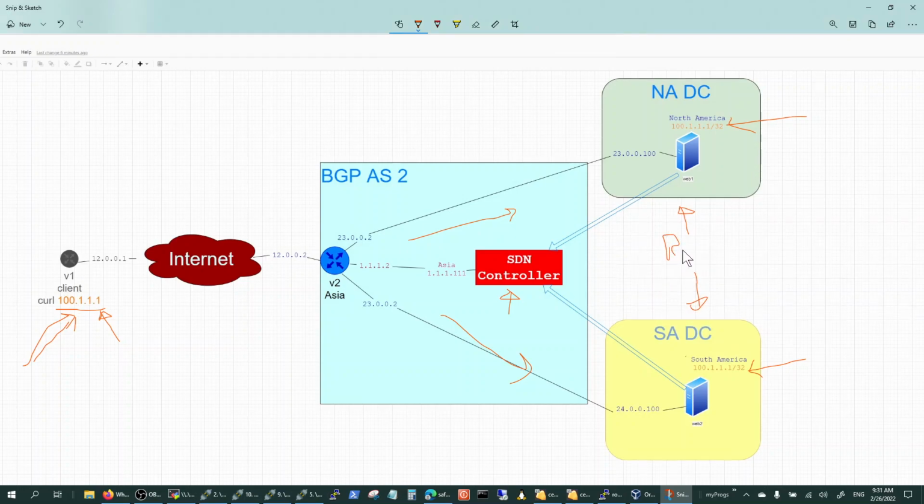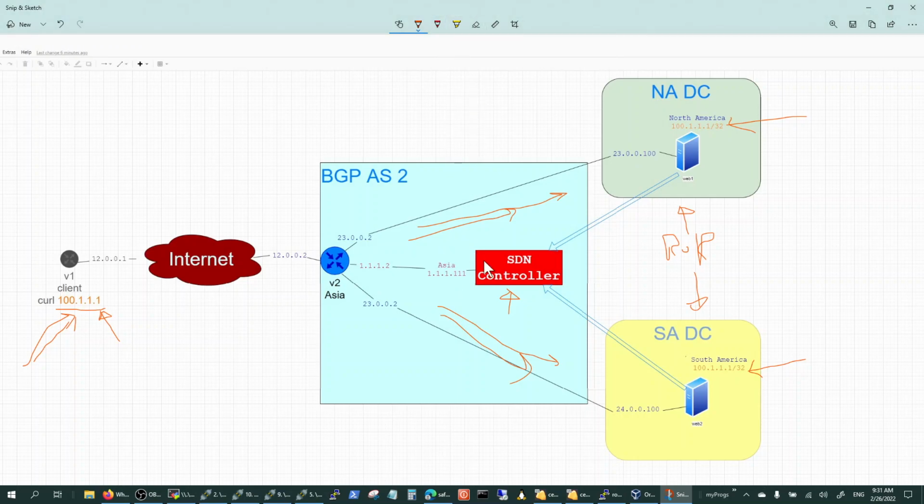Round robin basically means you send the first flow to the first application, then the second flow to the second application, and third and fourth and so on. So you switch between the 2 on a round robin basis.